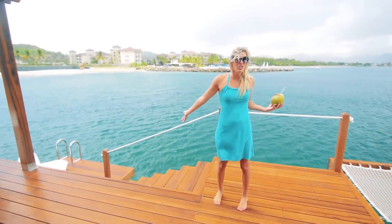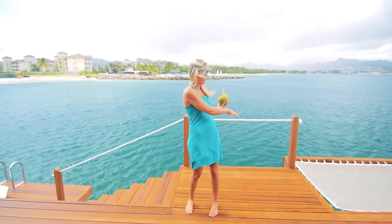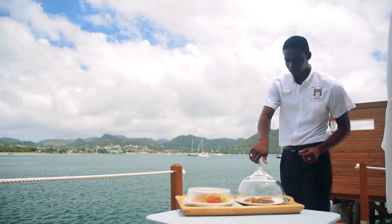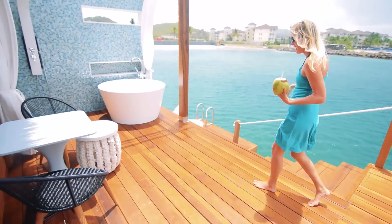It's a gorgeous outdoor area — private, you'll never have to leave your room. There's a hammock to chill and take a nap right over the water, lounge chairs, and private access directly into the ocean. You can jump in, come back up, call the butler, and he'll bring a pizza flaming right here on the deck.